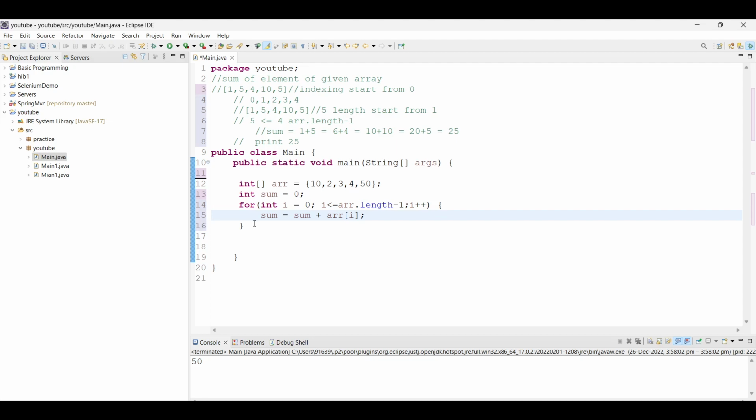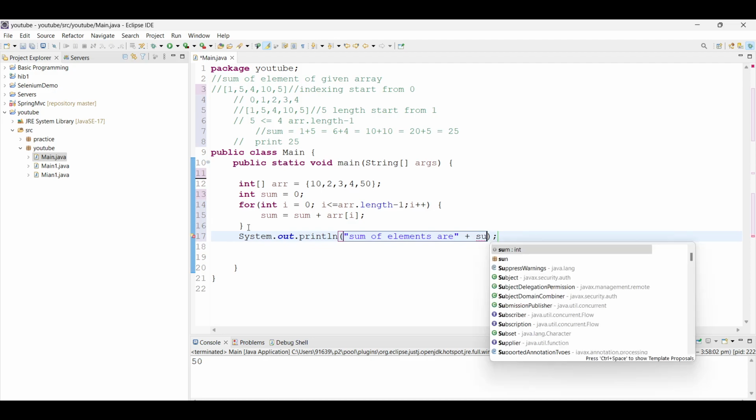When the for loop terminates, outside the for loop we print the value of the sum. We write sum of elements are, and print the sum value.